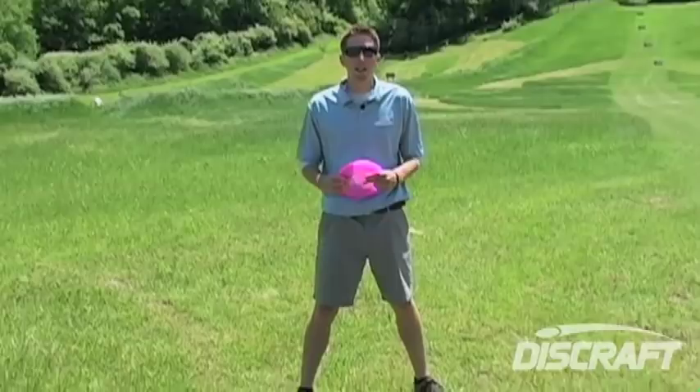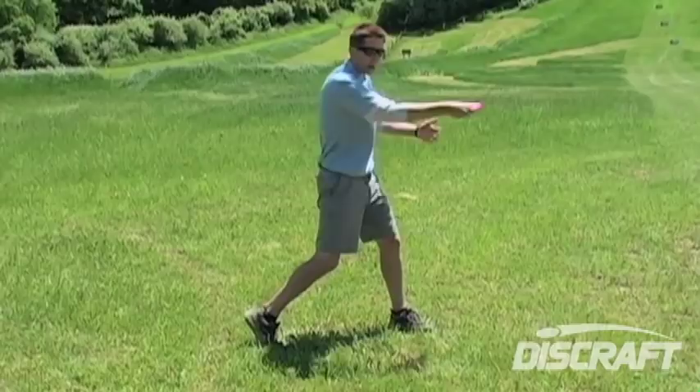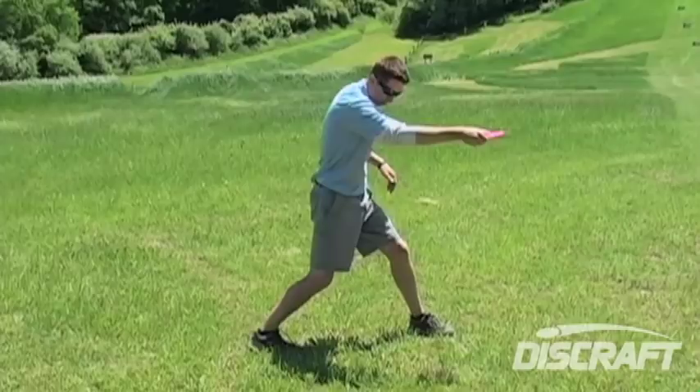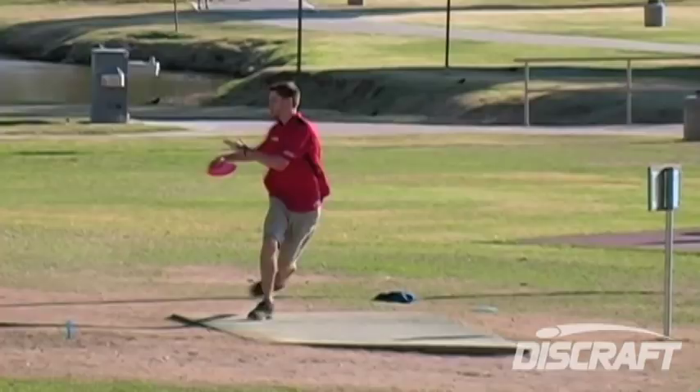We're going to take it from our backswing or our reach back. Our hips are turned away from our target, our arm is extended, and we're about to turn into the throw. What I want you to think about is getting your heel up, hips turned, arm extended — this is your start position in your backswing. Now plant the heel. Drop the heel so that you get a little bit of a weight shift. Start to open up the hip, pull through on the shoulder, and as that disc comes across, that's when you're going to accelerate. Again, from the ground up: heel up, heel down, open up the hips, open up the shoulders.